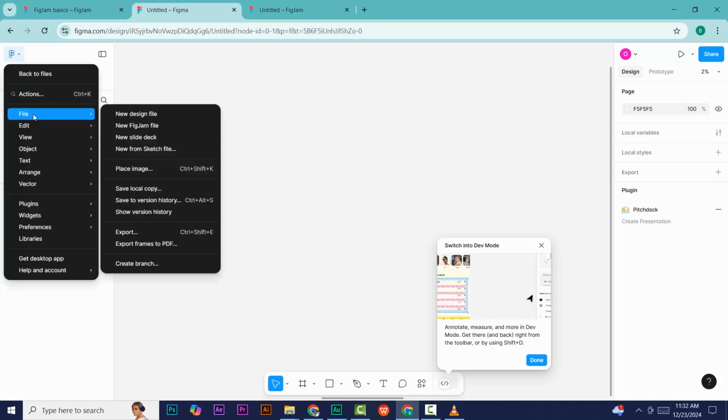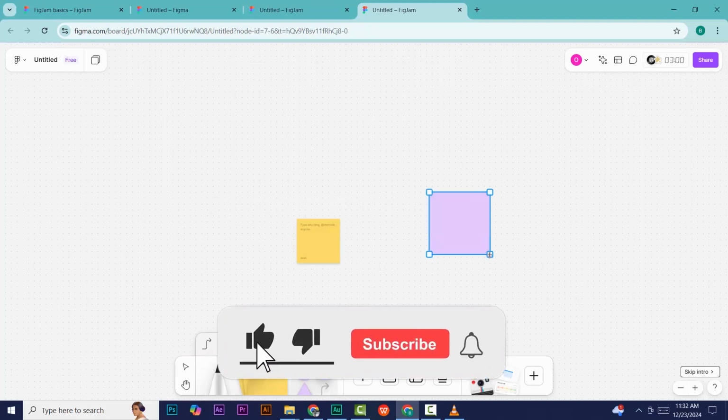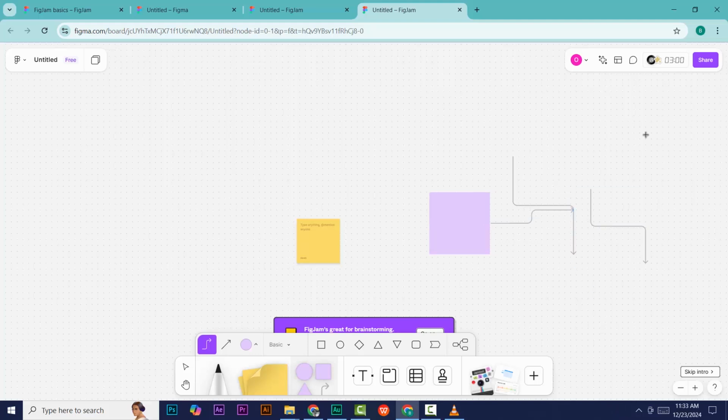To start, log into your Figma account on the home page. Click the drop down next to the new file and select FigJam file. This will open a blank canvas where all the magic happens. Now let us get familiar with the interface. At the bottom you will see tools for sticky notes, text, shapes, connectors and more. These are your go-to tools for brainstorming and organizing ideas. You can also use shapes and connectors to create diagrams or flowcharts, which are helpful for brand architecture. FigJam lets you drag and drop images directly into the canvas. This is perfect for building mood boards or referencing existing brand elements.